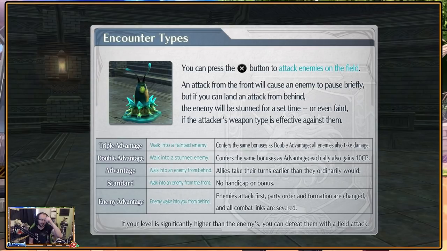Okay, so you've got to actually choose which leader you have on the map to work on this advantage basis. So you get triple advantage, walk into a fainted enemy, confers the same bonus as double advantage, all enemies also take damage. I should start from the bottom then by the sound of it. Enemy advantages, of course, enemy attack first, party order information are changed, and all combat links are severed. That's interesting. Standard is no handicap bonus. Advantage, allies take their turns early in the ordinary word, as I understand from preemptive attacks. Double advantage confers the same bonus as advantage. Each ally also gains 10 CP for walking into a stunned enemy, and to walk into a fainted enemy, you get double advantage and damage extra 2. So you always want to go for that, really.